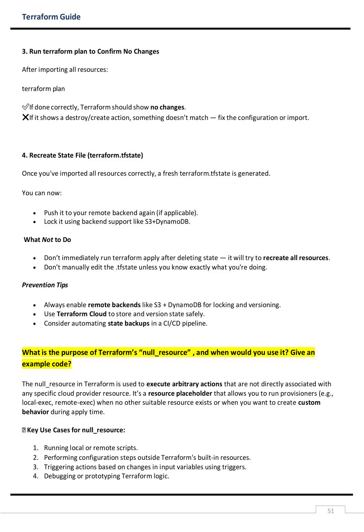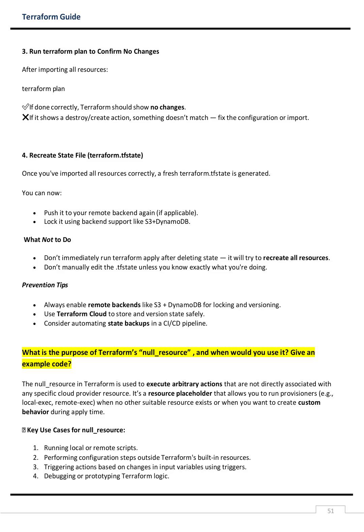What not to do: don't immediately run terraform apply after deleting state, because it will try to recreate all resources. Don't manually edit the tfstate unless you know exactly what you're doing. Prevention tips: always enable remote backends like S3 plus DynamoDB for locking and versioning. Use Terraform Cloud to store and version state safely. Consider automating state backups in a CI/CD pipeline.